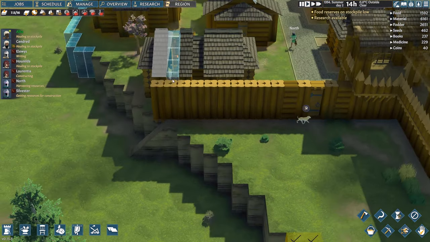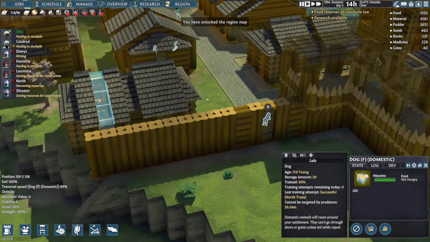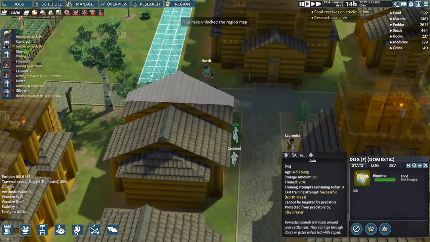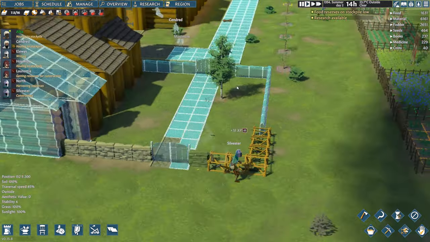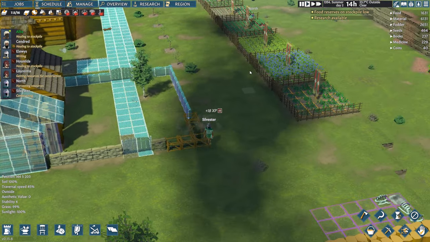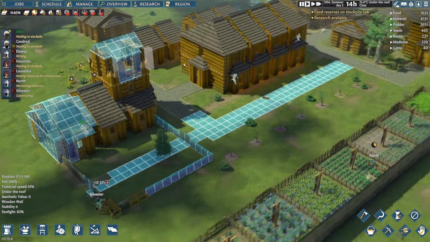Alrighty then, progress update. We got almost 100% trained for this female dog that we bought a while ago. I also added some paths along here, and I put the cemetery on this side because I figured we won't have anything really here for building because of the crop field, because I want to give that buffer zone for the roofs and stuff.